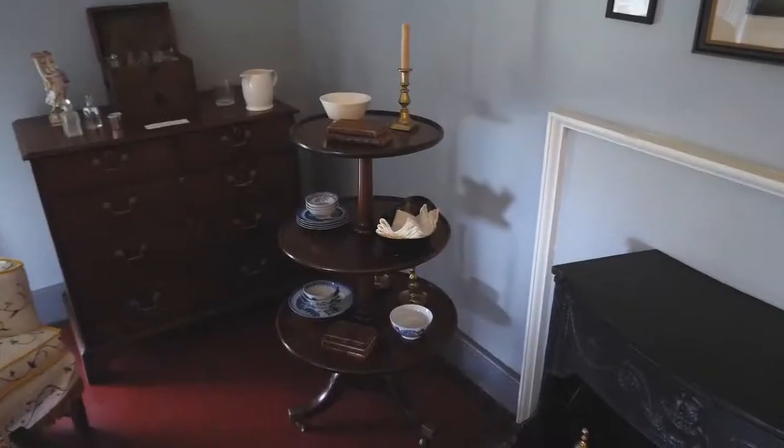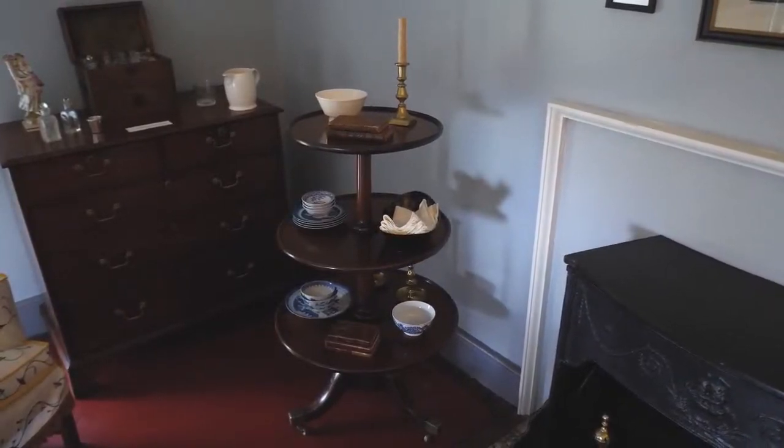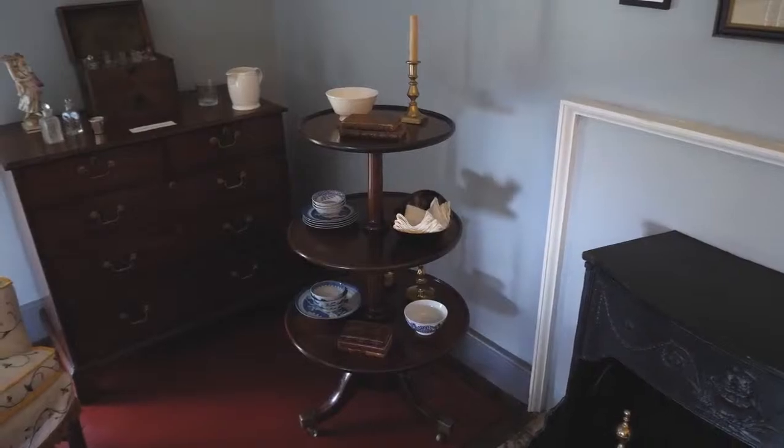Hi, I am Lou Hatch, and I am standing in a bedchamber on the second floor at Monticello, where possibly one of Jefferson's widowed sisters would spend much of her 17 years at the end of her life. So who was Ann Scott Jefferson Marks? She was born at Shadwell a couple miles from here, and at the age of two she and her twin brother lost their father. They were 20 when their mother died, at which point her older brother Thomas would essentially take over her financial needs — not always doing so well with that.